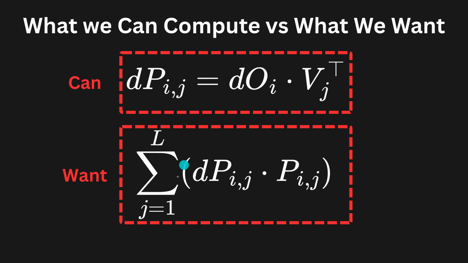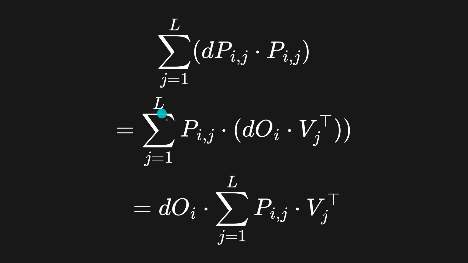What we want is dp ij times the probability of ij. Well, if I can quickly recompute this stuff, I clearly see a substitution here. What happens if I substitute do v transpose into here? That's pretty straightforward. So dpij times pij is simply pij times the thing I substituted, do v transpose. And notice that this sum here is on j, from j equals 1 to L.